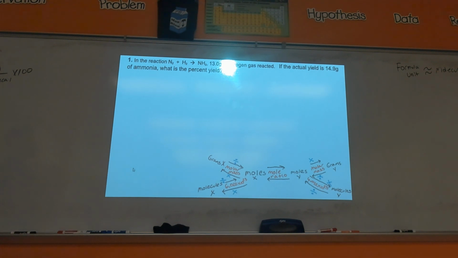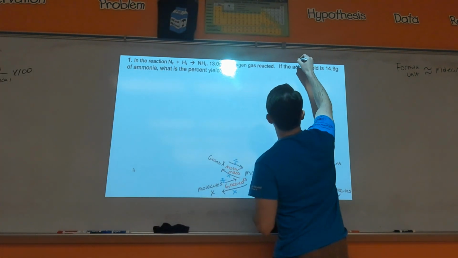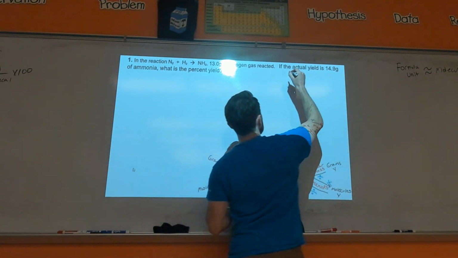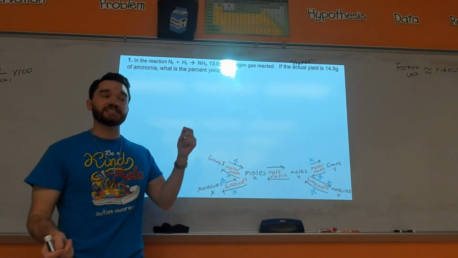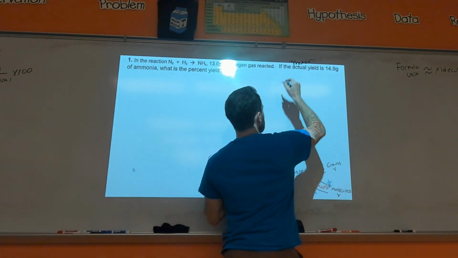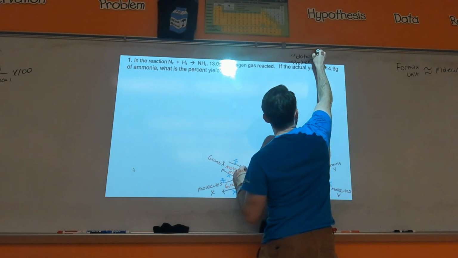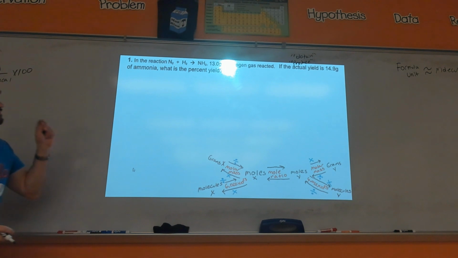So the hardest part I've seen with people today is trying to figure out which is my actual and which is my theoretical. To do that, I think you've got to use a little bit of common sense here. Think about what they are. The actual yield is what you are actually making. This problem is kind of simple because they literally tell you it's the actual yield. Sometimes you'll see some other buzzwords, maybe add this to your notes. You'll see produce. So if you see produce, that's a sign that this number is my actual yield. You'll see obtain. That's a sign that that's going to be your actual yield. But I think the easiest way is the actual yield is always the number that is a product.